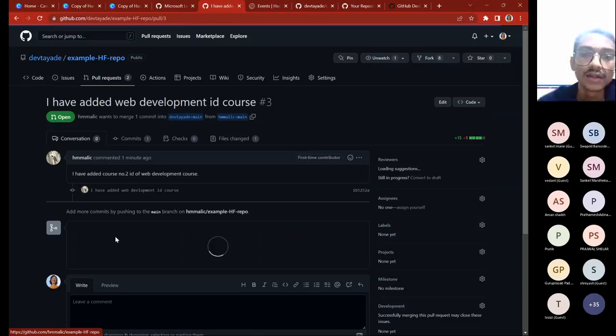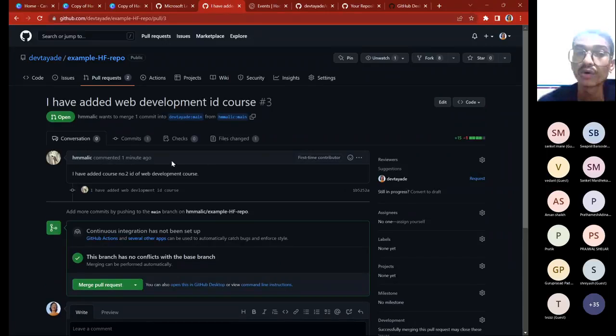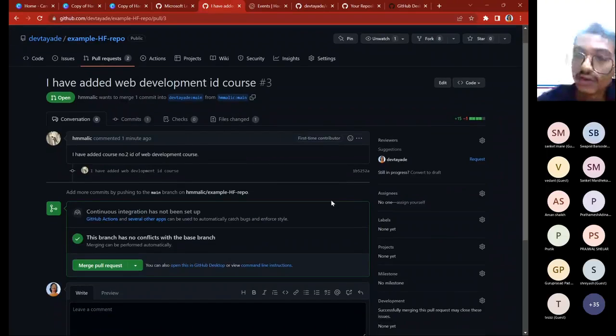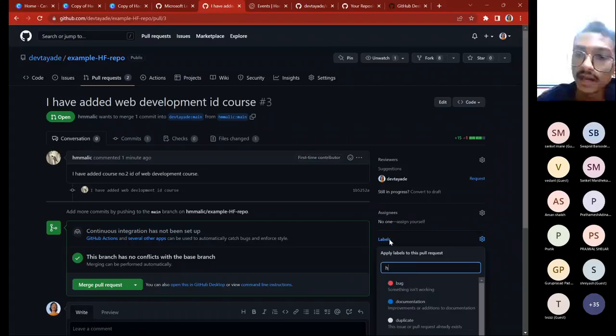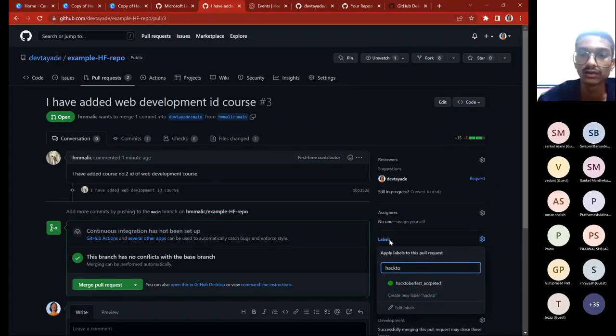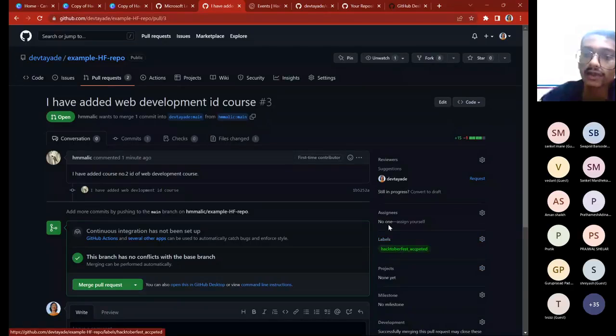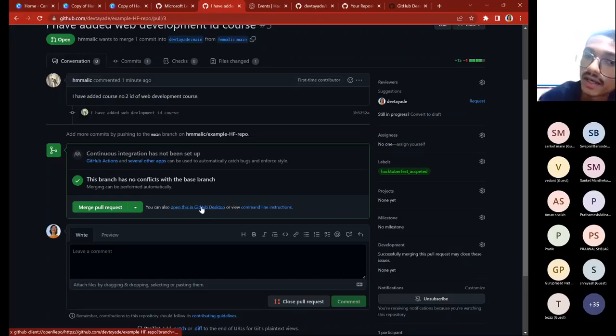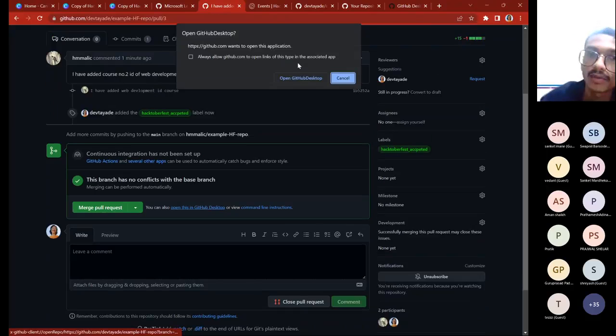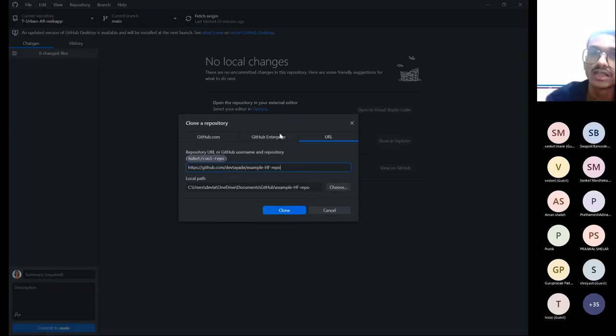So this pull request has been sent by Safa. What I have to do as a mentor in Hacktoberfest is add a label called Hacktoberfest accepted. And I have seen the changes by Safa. I can open this in GitHub Desktop to see the changes made by Safa.